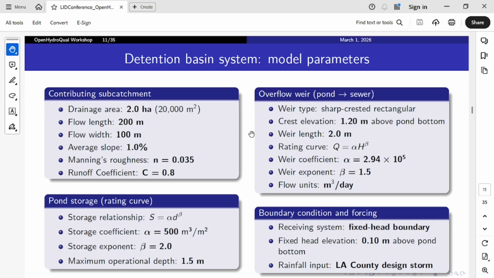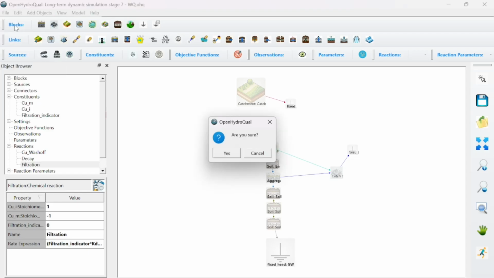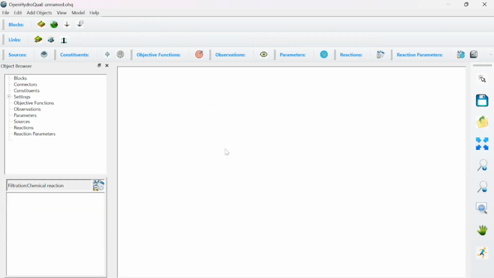So let's get started. I need to go back and forth between this slide and the OpenHydroQual window because I can't really memorize all these numbers, but I'll try to memorize some. First, you know how to start OpenHydroQual. When you start it, you're going to get this blank window.